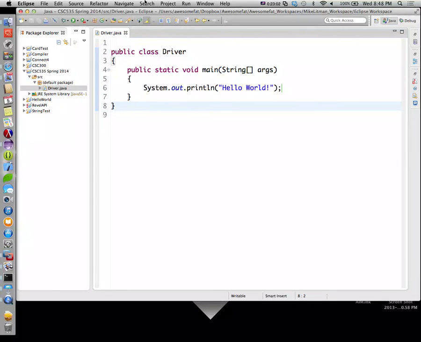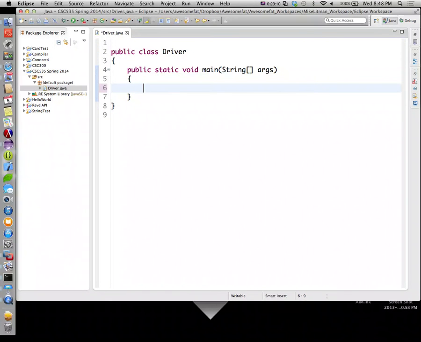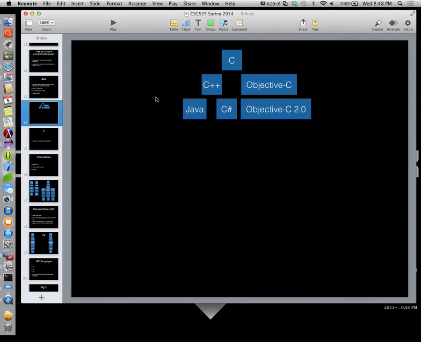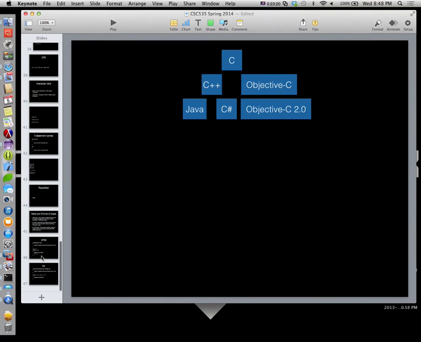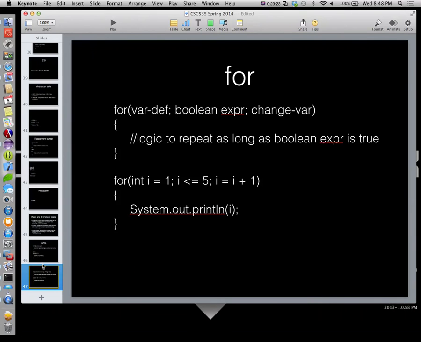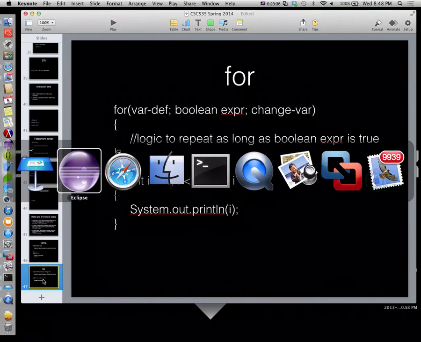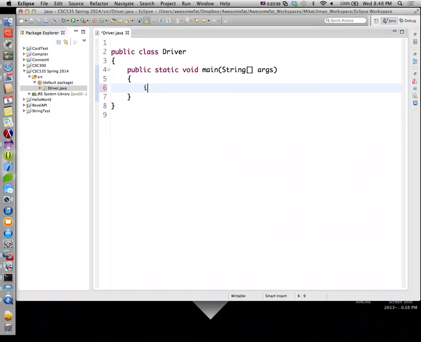All right. So, in any case, here's our basic Hello World program. We're going to remove that and include some of our loops in here so we can look at the difference between them. So far in our slide set, we have written a for loop and a while loop, both of which count between 1 and 5. We're going to look at these in Eclipse. Why would one write a counting loop as a for loop rather than a while loop, and vice versa?